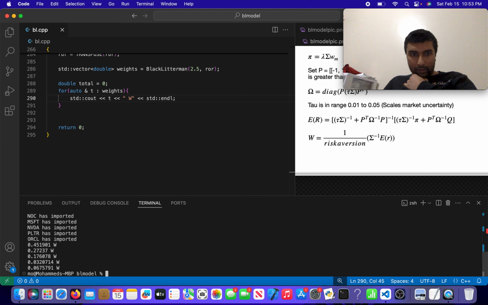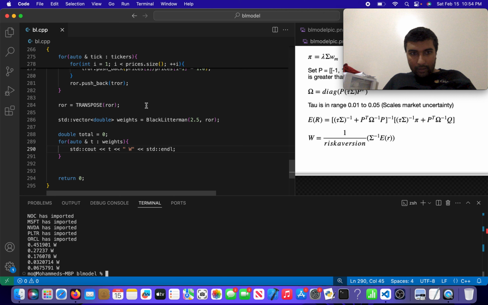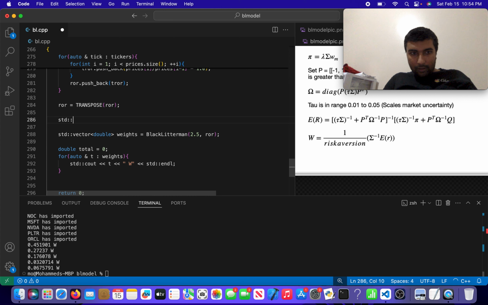Okay, so this is what I'm going to do. I'm going to do std::vector<double>, I'll call it RA equals 1.0, 2.5, and 5.0.